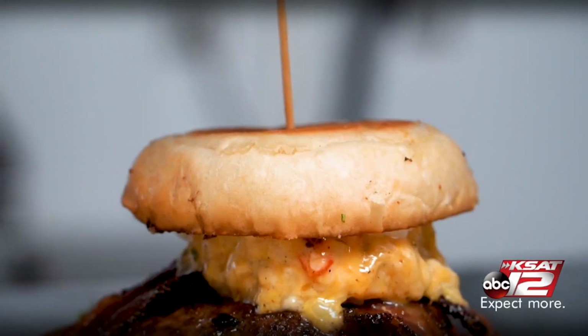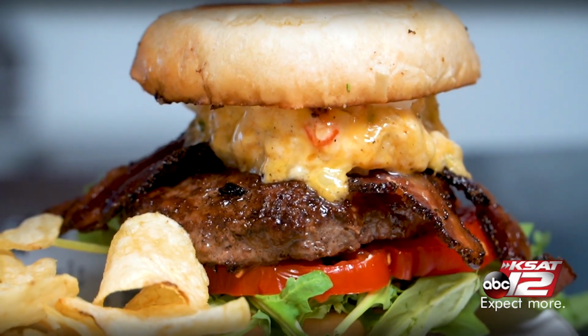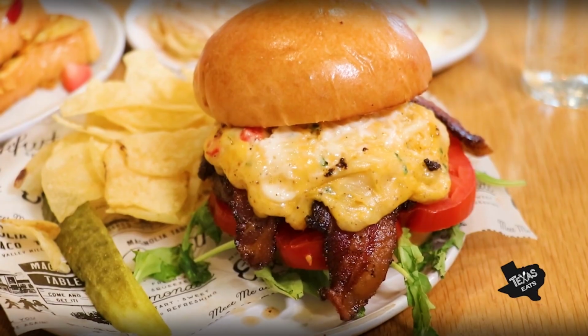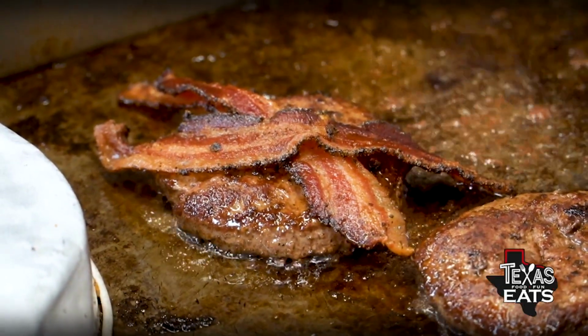If you're going to get a big item out here, I highly recommend the cheeseburger. It's using the pimento cheese that they have on the menu, a really nice sized beef patty on there, 2 strips of crispy bacon, pepper on the outside, fresh produce on the bottom, toasted buns. This thing is out of control. But that pimento cheese, man, you put that on anything, it's gonna be delicious. The bacon is the perfect amount of crisp that you want. And it almost has a little extra flavor on the outside.